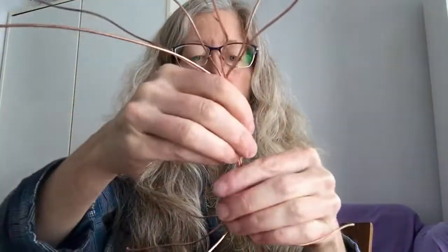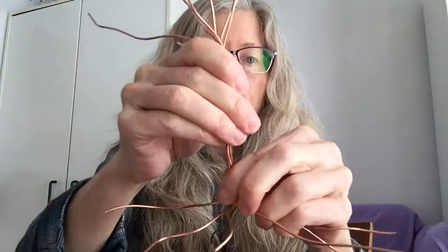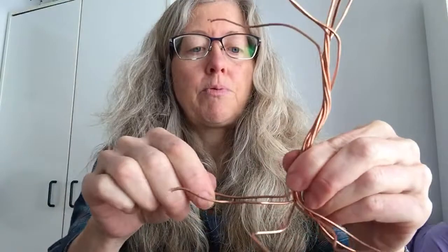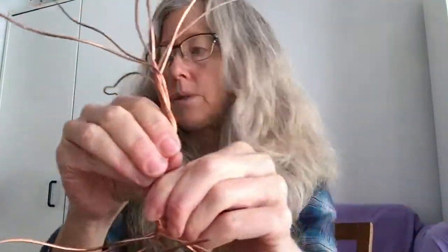So really, this is just a simple start to the tree. Now to make it more interesting, you could give it a little bend back and forth to give it a bit of form. Okay, so we're going to do a little bit of form on there. And I'm seeing already that we probably have to add another wire to hold it all together. So I'm just going to place that at the side for a sec.